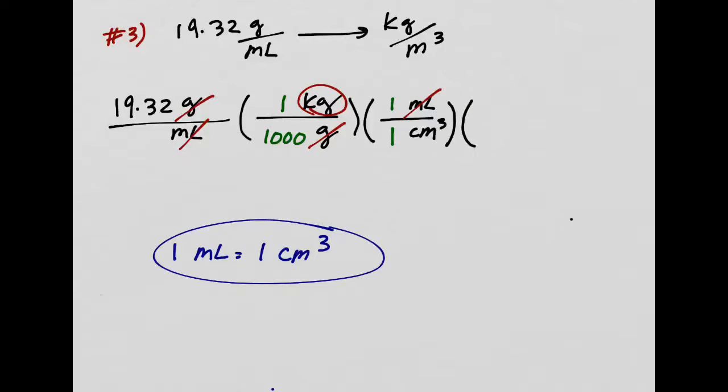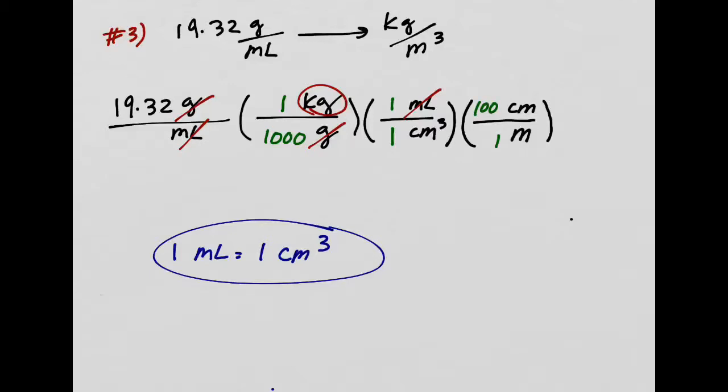Now, I don't want centimeter cube. What do I want? I want meters cube. So centimeter is going to go on top. Meters is going to go here. Okay, again, meters to centimeter. Look at your conversion sheet for metric. Which one is a larger unit? Meter. 1 meter is 100 centimeter.